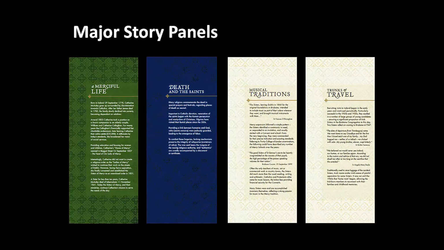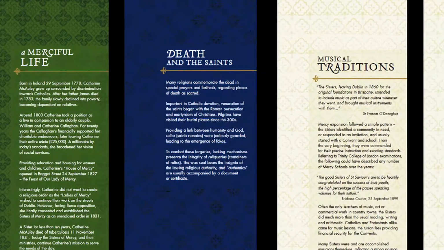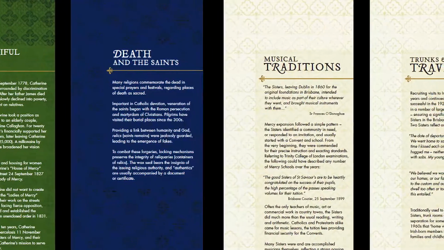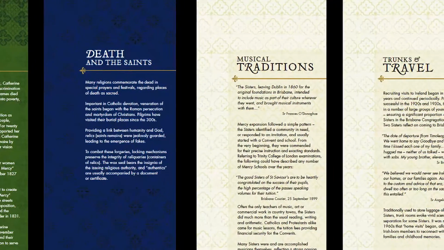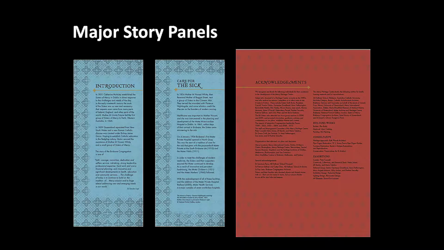The major story panels, these are just examples again. And the backgrounds on these, the graphic design, we had it tied to the building. So if you can see some of the details in the background of those panels, one is taken from a pattern from a bedspread that was used in all the Sisters of Mercy boarding schools. Another one is a detail from a fan light, the glass panel above the door. And another one is a stencil that was painted in the chapel. And those other ones as well.